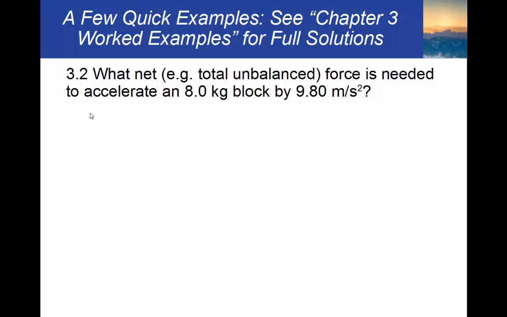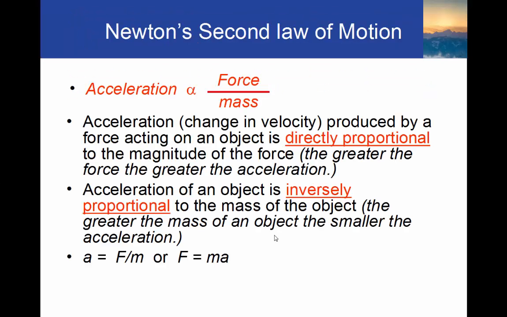What net force do we need to accelerate an 8 kilogram block by 9.8 meters per second squared? To solve this problem, we need to use Newton's second law of motion, which says that the net unbalanced force should be equal to the object's mass times the acceleration caused by that net unbalanced force. So force equals mass times acceleration.